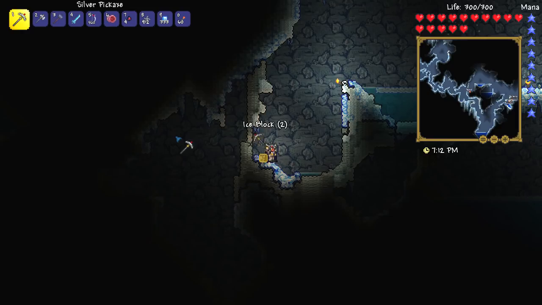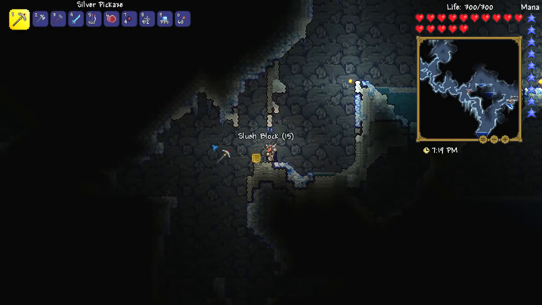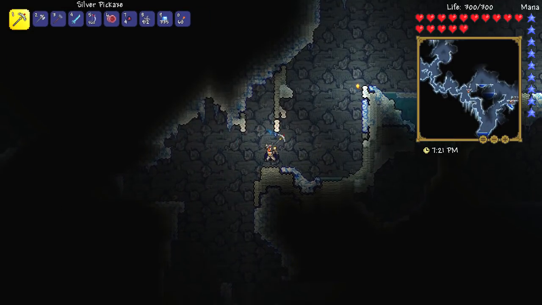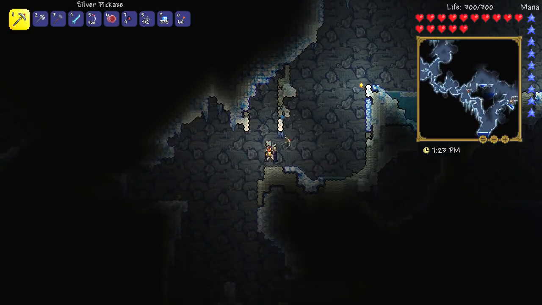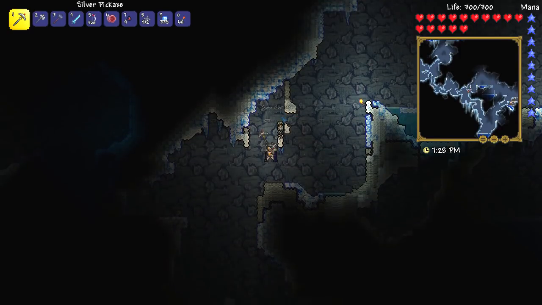Oh, hold on. Slush. Yes, slush. That'd be a good thing to end the episode with, doing a big extractinating session of awesomeness. Oh, man, this is fantastic. There's so much slush around here. Oh, man. All right, guys. What's the bets that we'll be able to get the little dino buddy again?